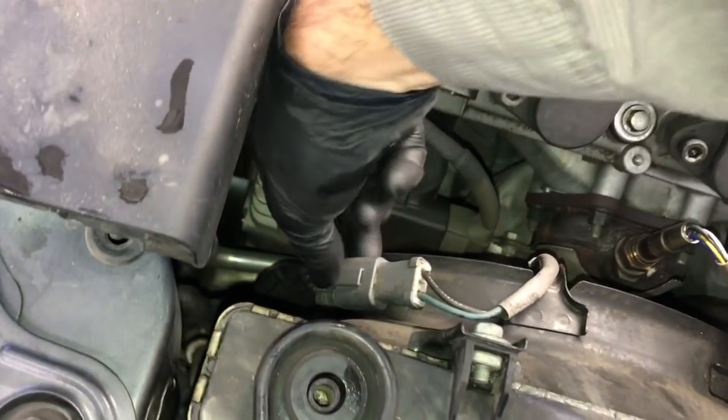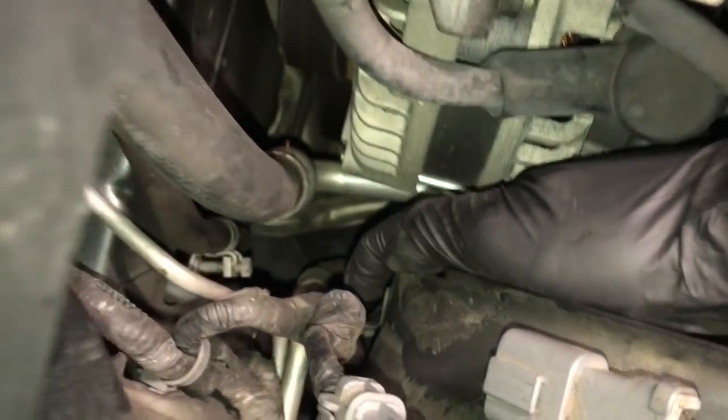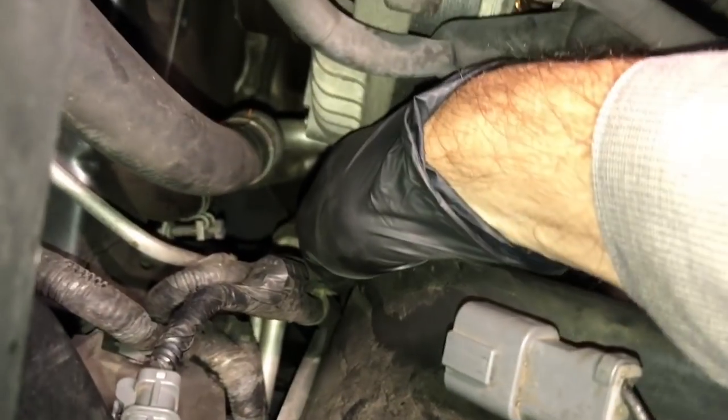left. Now on the passenger side, there's going to be the cooling fan here. We're going to unplug the electrical connector. So you'll squeeze the tab and then pull the connector off. So now the wire loom has a little connector that's held onto the fan right here.